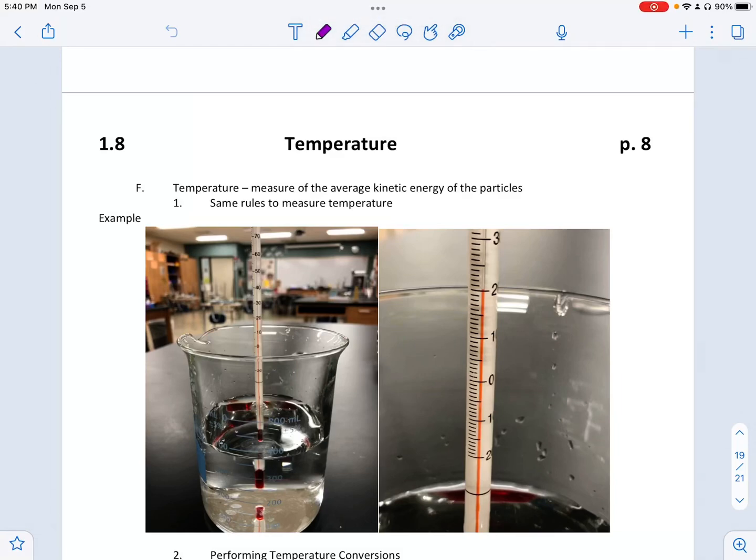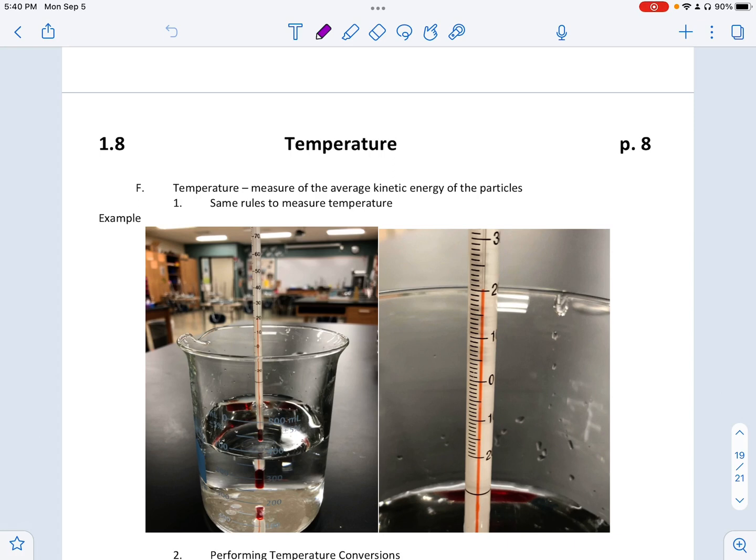Hey students, welcome back. So today there are a couple things that you need. You need a calculator and you also need your brand new periodic table. If you didn't grab one or if you don't have one, just make sure you grab one from Miss Griffith because it's got the formulas that we're going to use on the back.